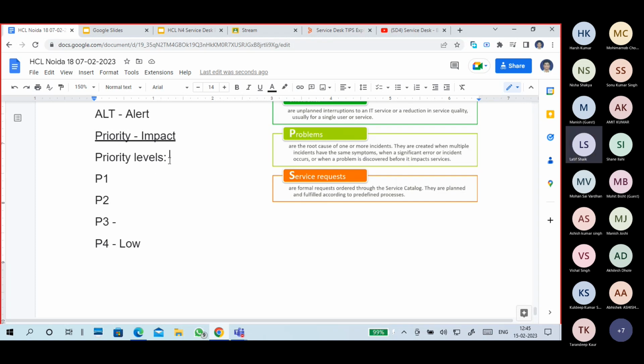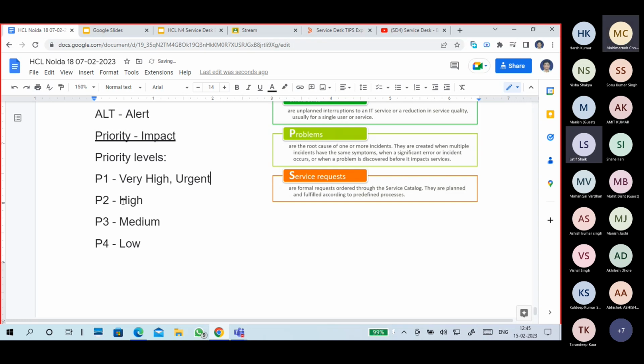So here we give incident levels: low level, medium level priorities, high level priorities. P1 means very high, meaning a lot of customers are getting an issue, or maybe your server is down, your service is down. That is high level priority, or we can say urgent.